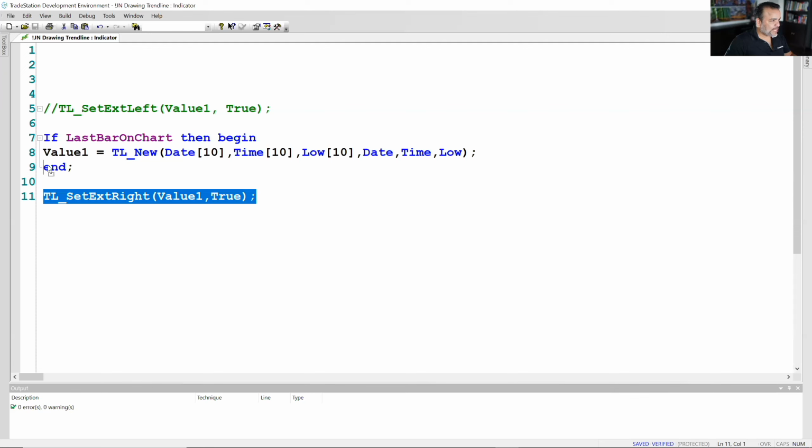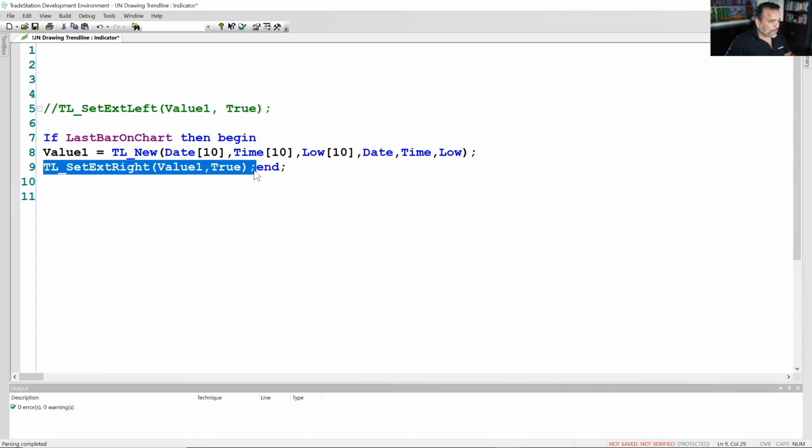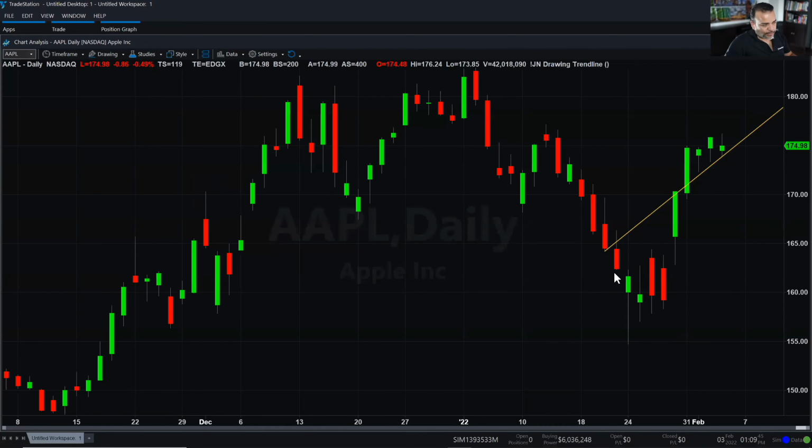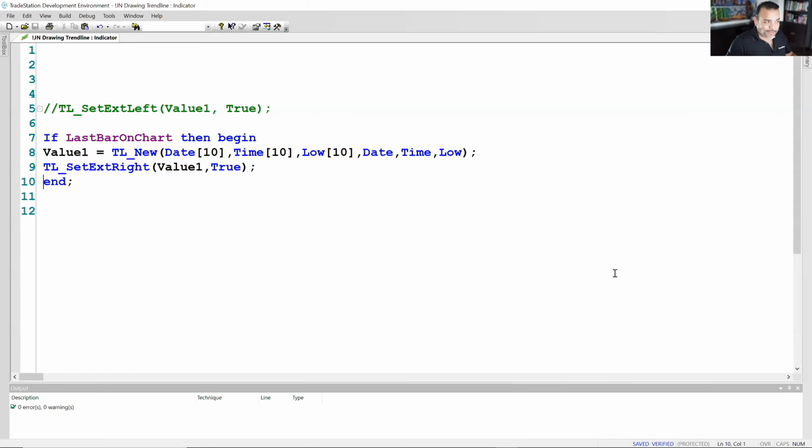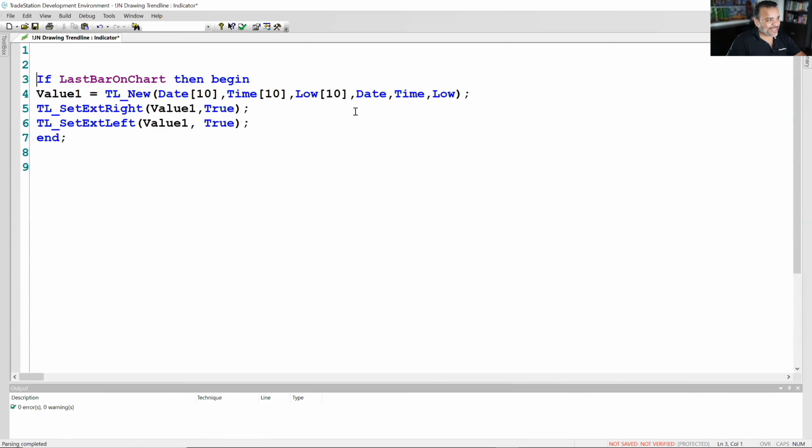Maybe let me put that inside the begin. Maybe that's what's happening. It needs to apply to the trend line within the code. Okay, there we go. So that was my problem. So last bar on chart just calculates it on the last bar, and your preferences or your styling need to be inside of that. What best way to learn EasyLanguage than to test things out? I always say this, there's no better way to learn EasyLanguage than to start writing it and see if it works or not.